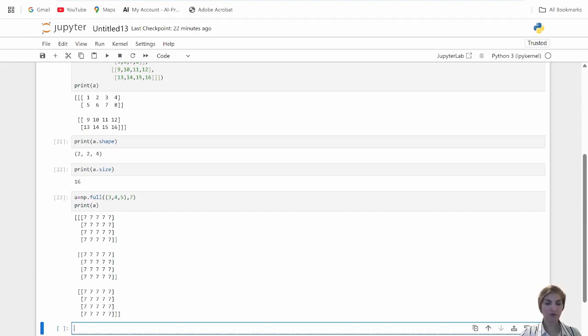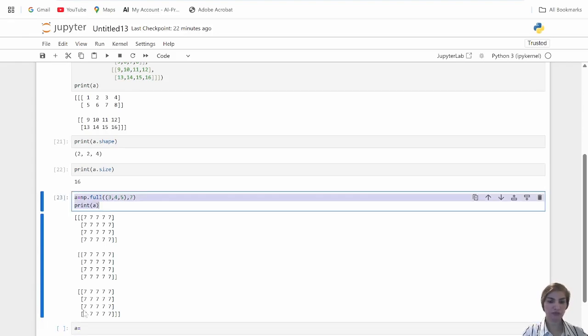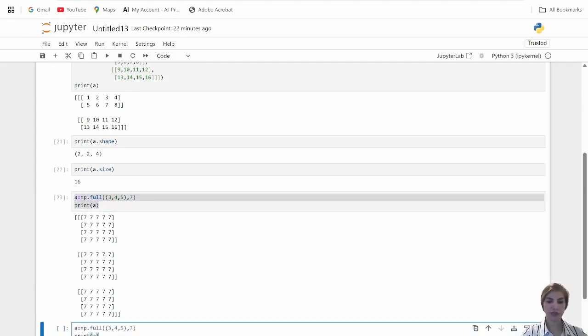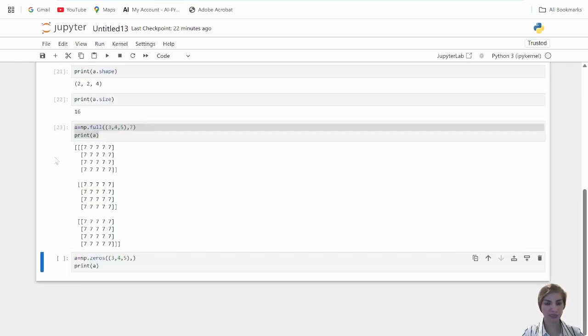And if I want to say that, let me copy this one, Ctrl C, and instead of full, I would be able to just say, for example, zeros, and I don't send anything to that. It will create the same array, but filled with 0 instead of, for example, 7.